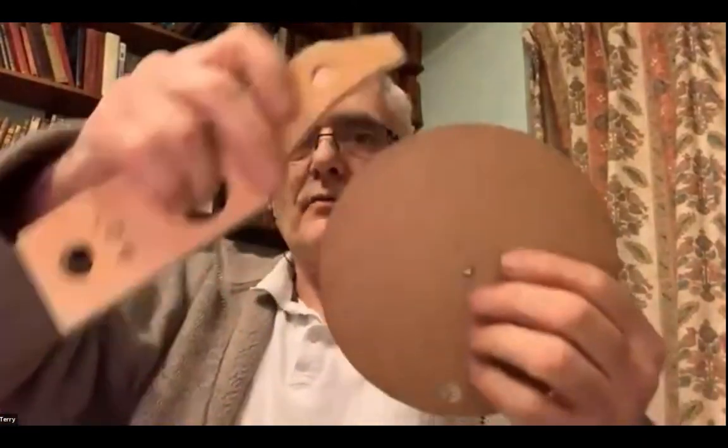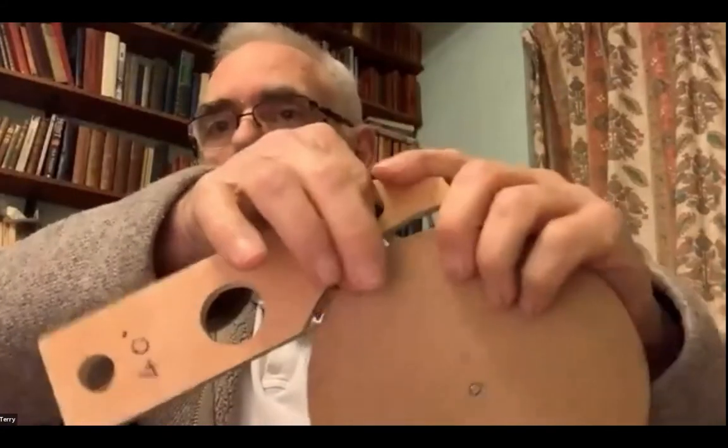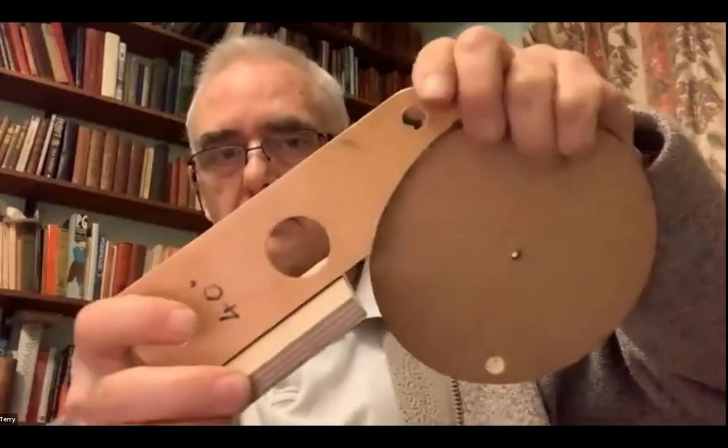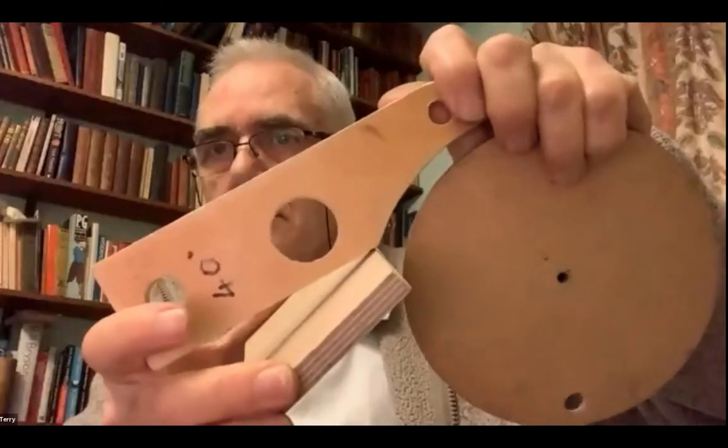So another way to do it is with, for example, my 40 degree template. And what you do is put that on the wheel, let's show, and adjust the platform to that. Okay.